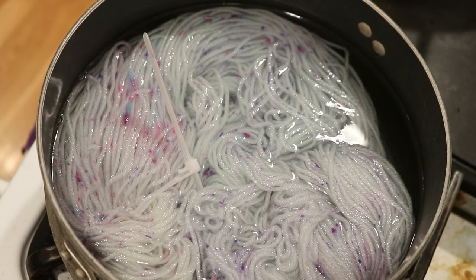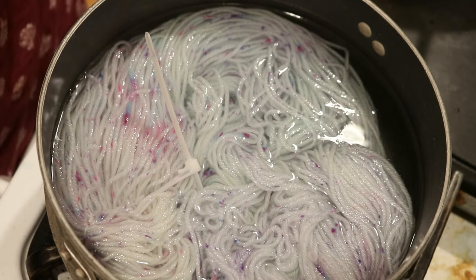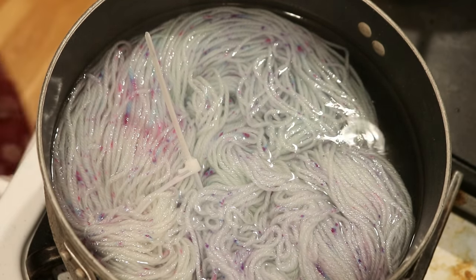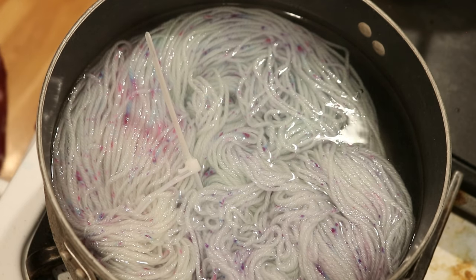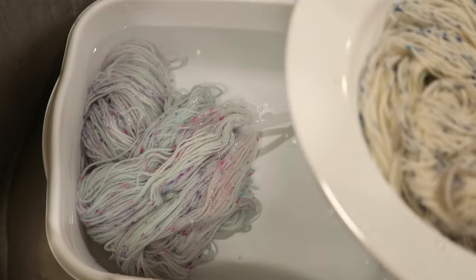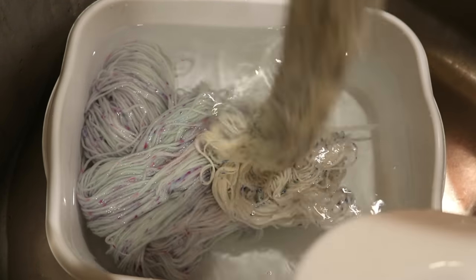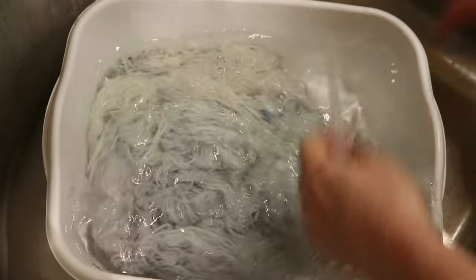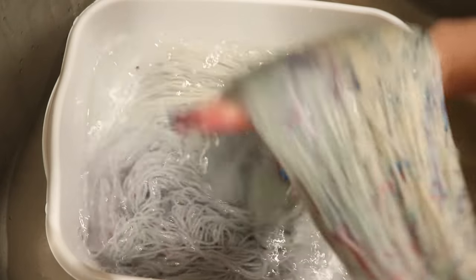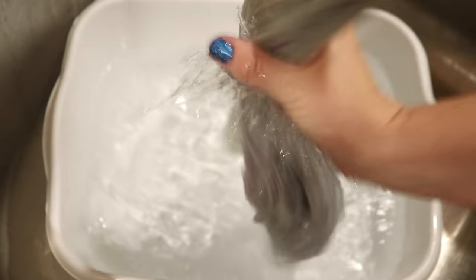So now I think I am going to heat this for about 10 minutes, turn off the heat, let it cool, let the microwaved yarn cool, and then we can go and wash them. Let's wash our yarn. We've got our dip dyed yarn, and now you really see that pale blue, and then our broken violet, which adding them into this water, you really see the difference. It's subtle, but there is a difference between the colors on both skeins.